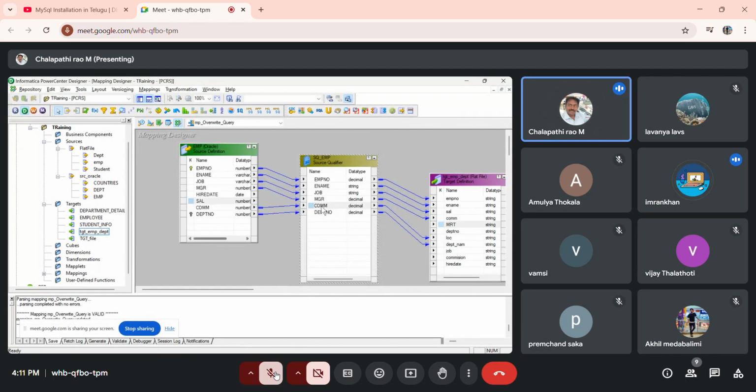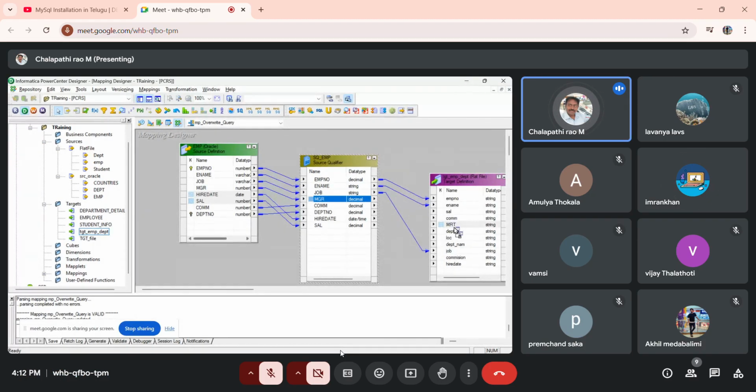All the columns will come here. Actually, the column position has mismatched, so the record values are jumbled. The table has columns in one order, and the names are in a different order.